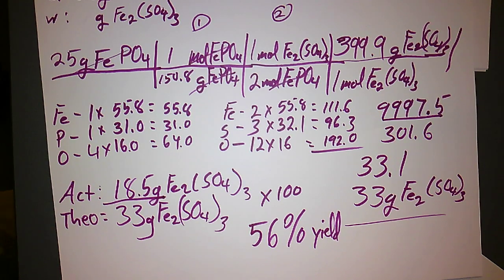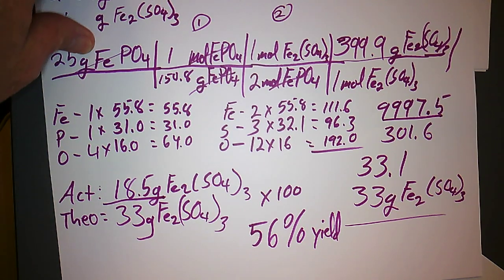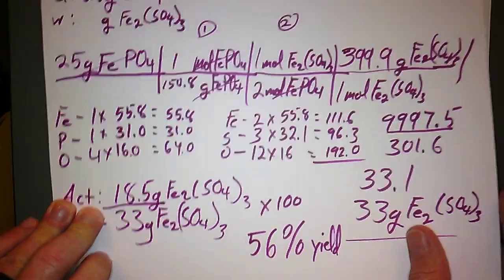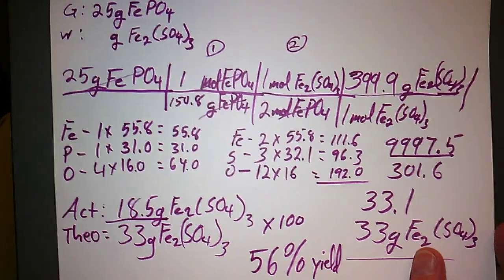What if they're not in the same measure, like one's in grams and one's in liters? Oh, if they're not in the same measurement, I see what you're saying. You would want to make sure and solve it for that, so you'd have to do the stoichiometry for it. Yeah, just solve it. That's a good question. Okay. Any questions on that? That is actual and percent yield.